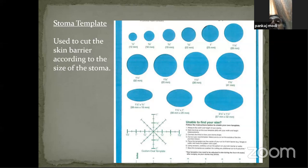Second, particularly in sigmoid colostomy or sometimes transverse colostomy, because the content will be so solid, chances of contamination are less. And in emergency, when it is done, it is usually done for some obstruction. So the bowel is very dilated, edematous, with omentum. So what you bring out will be a very, very big mass chunk, and a stoma bag may not be convenient to apply. Sometimes, in rare conditions, this can happen, then that is okay, you do not apply the bag. Otherwise, in all ileostomy, you should apply the stoma bag as early as possible. Continue.